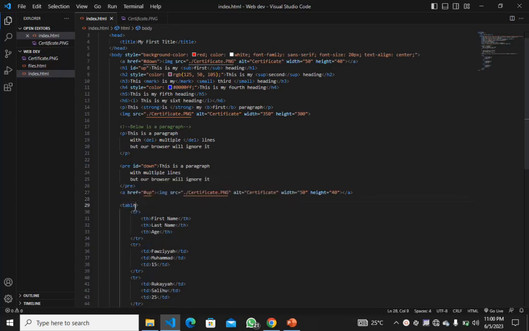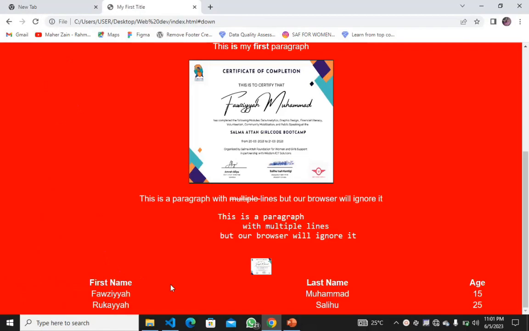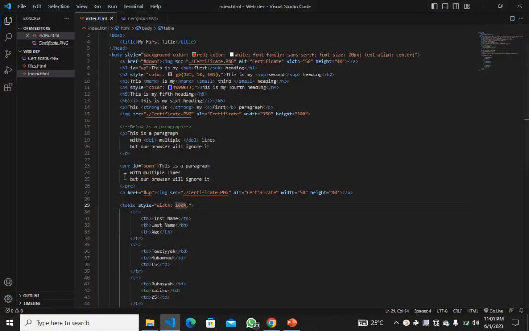Let me give this a style. Width, 100%, to contain the screen. Okay, so let me give it a border, one.